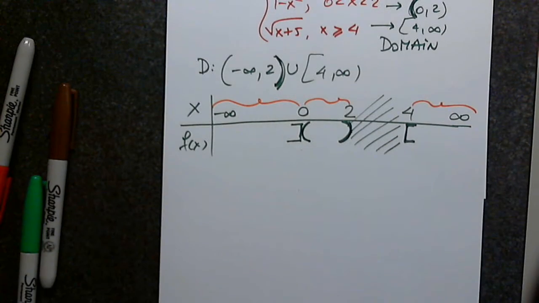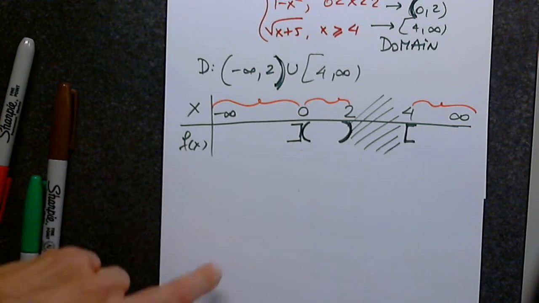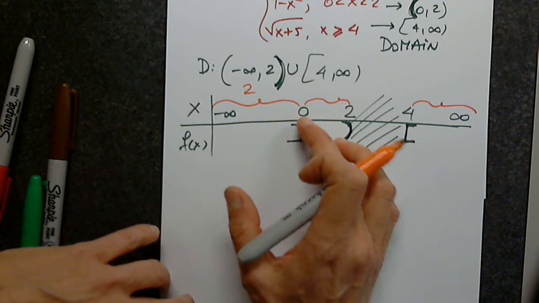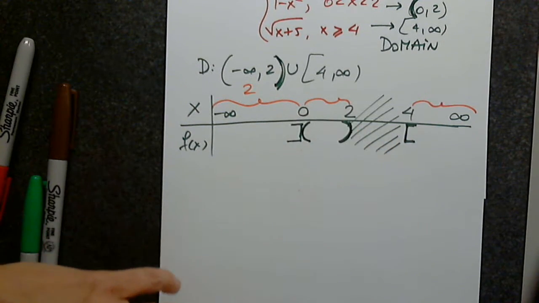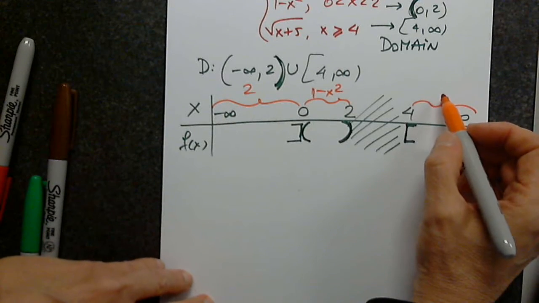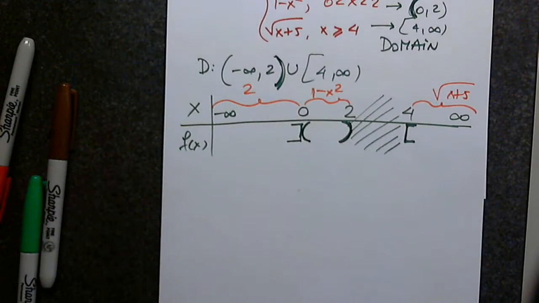Okay. So now I know that this is going to be an overkill, but I would like you to give me the branch, the piece of function that I would be using for any x values between negative infinity and 0. Just read it to me so I can have it right here under my nose. So which function will I be using between 0 and 2? For any x value between 0 and 2, there is one particular function and only one. And for the last one? Perfect. Thank you, Paul.